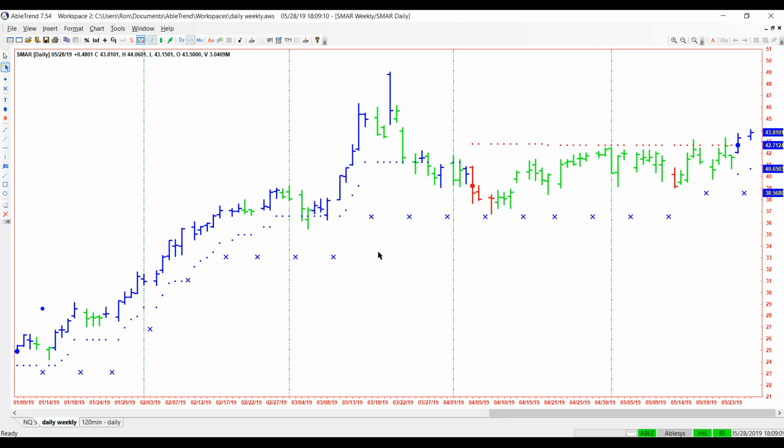Here's a daily weekly SMAR. I chose this because it came up with a new buy signal in WinTick. A lot of people say, wow, these signals look great, but I can't get into it now. Let's say you're looking at it maybe over here on this day right here. Well, I'm not going to get in it now. It's already up 30, 40%. Too late now. Well, that's true. It would be too late.